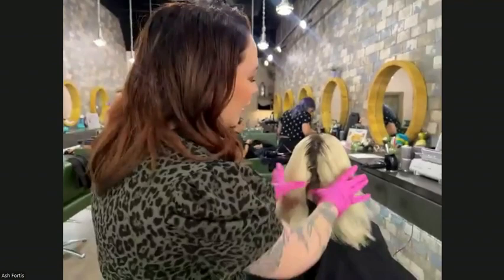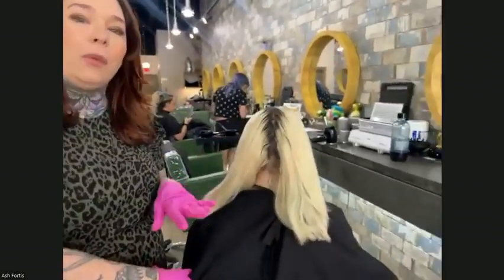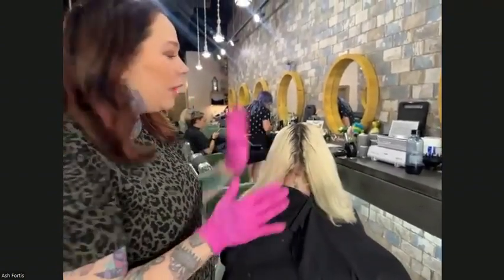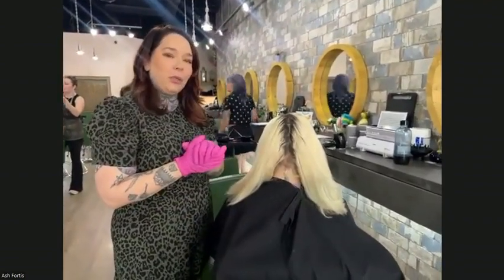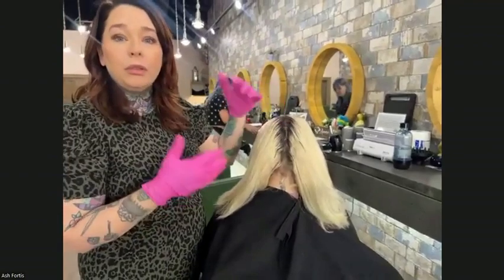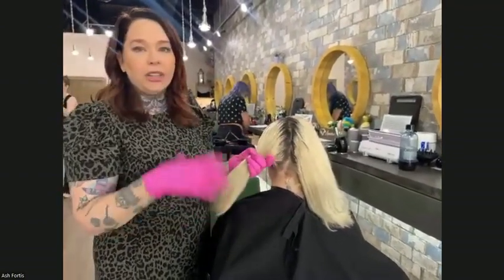This is Miss Olivia. You can see that I have brushed her hair out. We want to give you a good idea of what canvas we're working on today, and then what we're going to do to have this beautiful lift out. This is since June 29th. What we usually do is the root lightening on her. We are very cautious. She has a lot of hair and she's coarse.